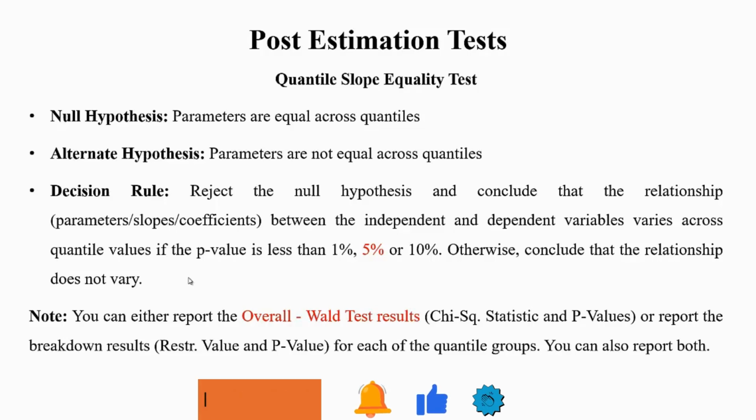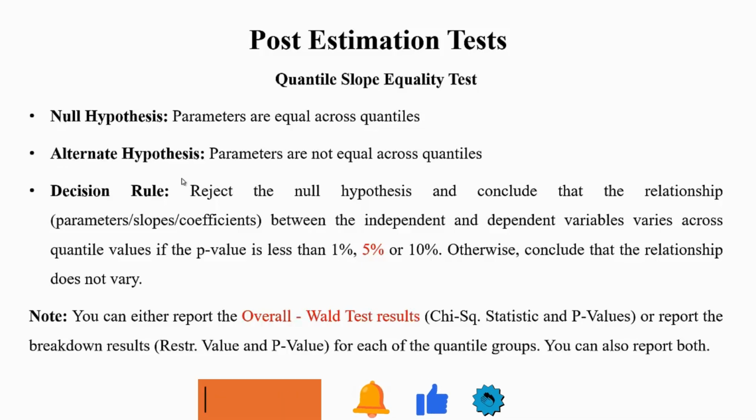So now, once you perform your slope equality test, the next thing you need to take a look at is the Wald statistics. Then you check for the probability value. So if the probability value is less than 5%, let us stick to 5%, then you conclude that the parameters are not equal across the quantiles.